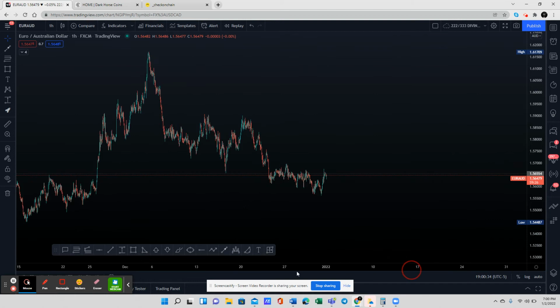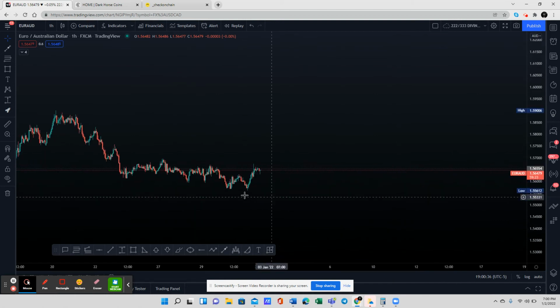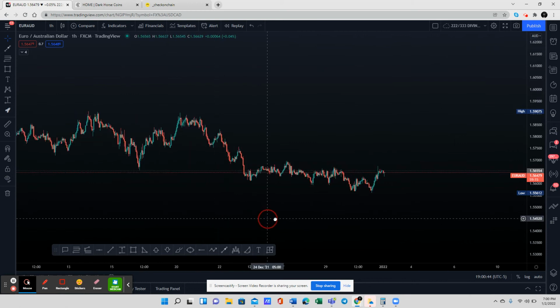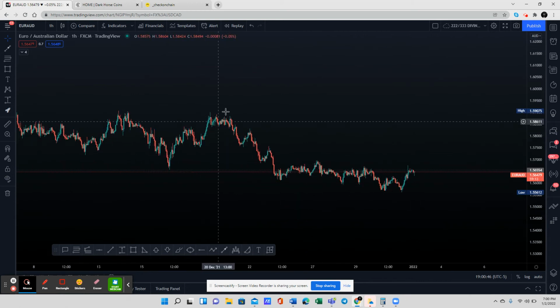All right. So what we got going on right now? Essentially, you got a double bottom down here on the 2 hour. So this is going up. It looks like this is going to be bullish. Look, all it is is an inverted pattern. You see this pattern? We call it the Bart Simpson pattern.